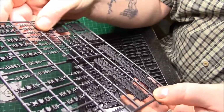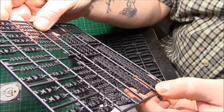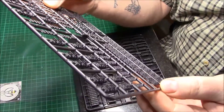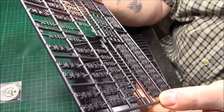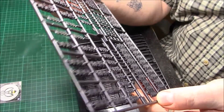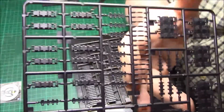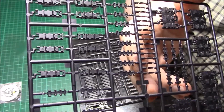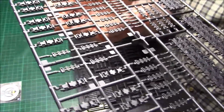There's a couple of injection marks every other one, but they're very, very shallow, so I'll probably be able to sand them out. And same again on the individual tracks, there's a couple, maybe you can make them out there. But I was thinking, because I have another spare set of the King Tiger late production tracks, I'll put them on again.